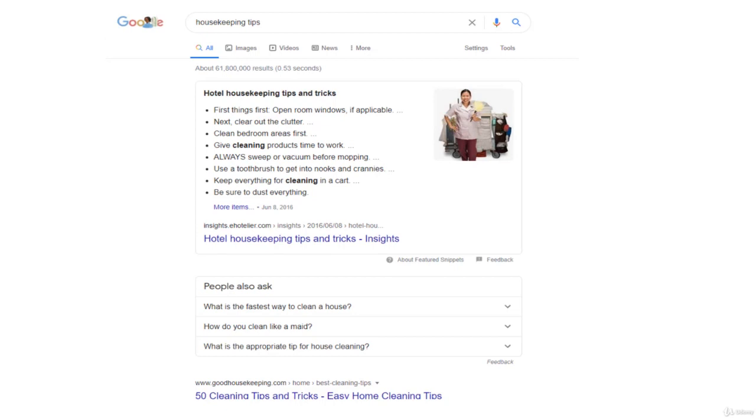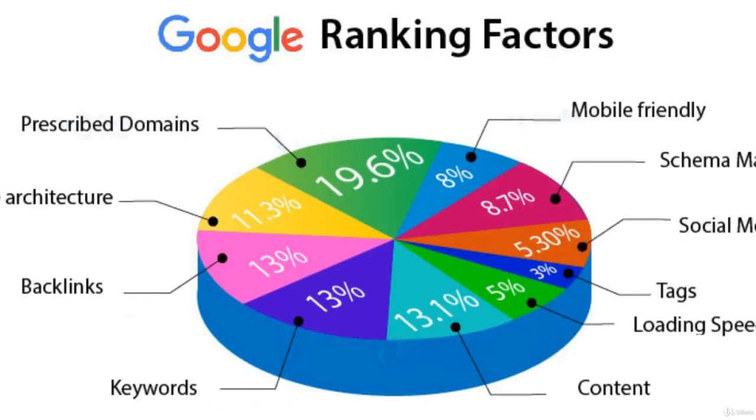Google has more than 60 million pages, but why are they showing me this website on the top of Google? Well, Google has more than 200 ranking factors to rank different websites for different search terms and keywords, and they take many factors into account before giving a specific rank to a website.